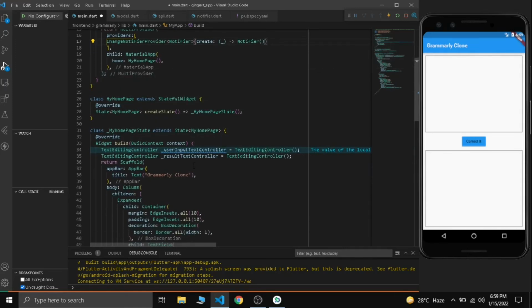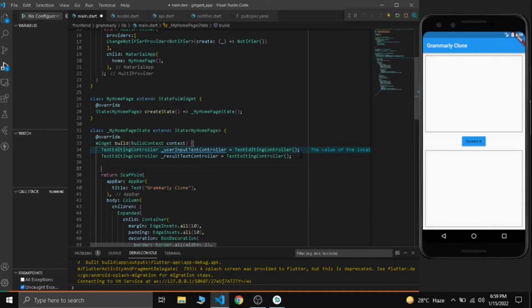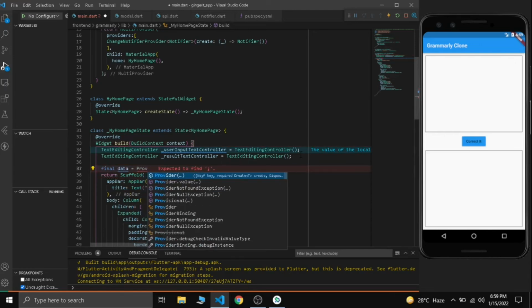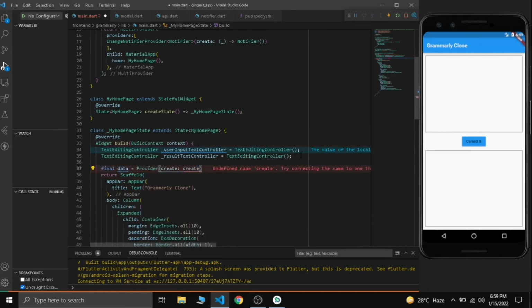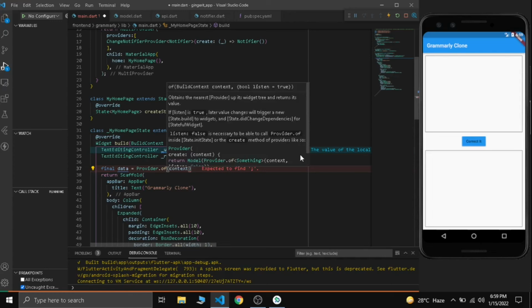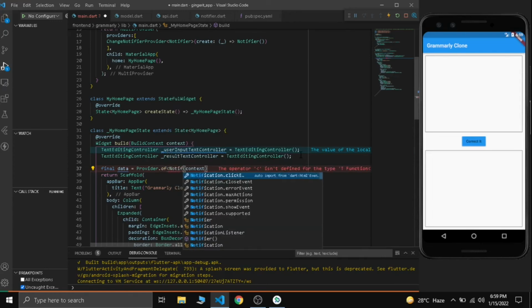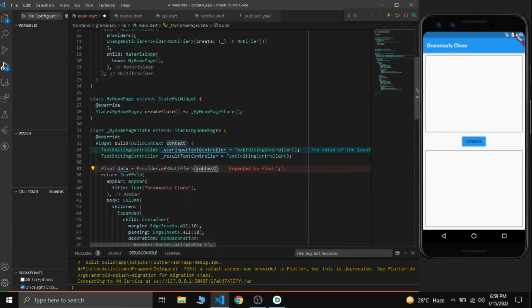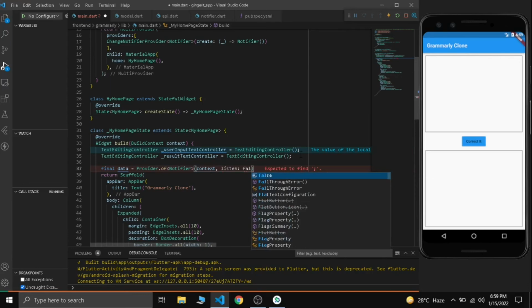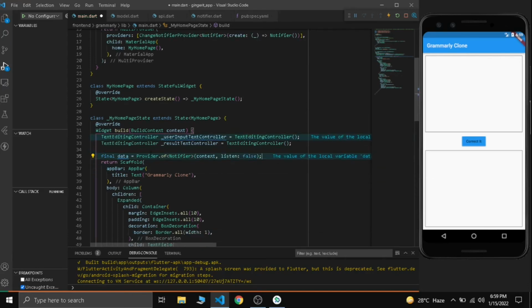Let's name it data or something like that. I'm just naming it final data equals provider dot of context, and this provider will be a type of notifier, and let's set listen to false. That's all.